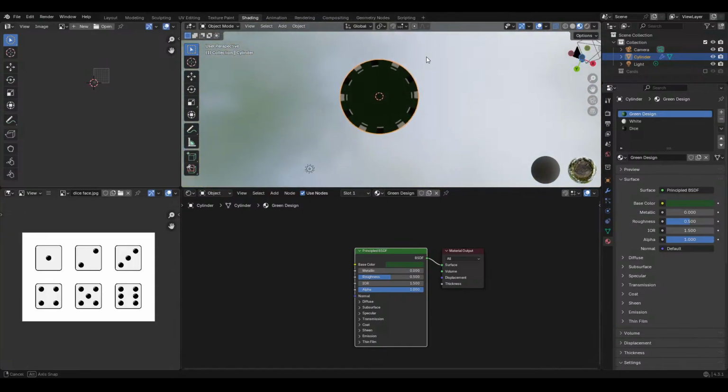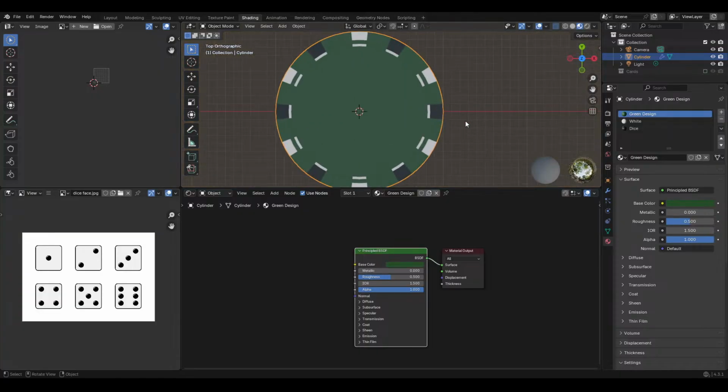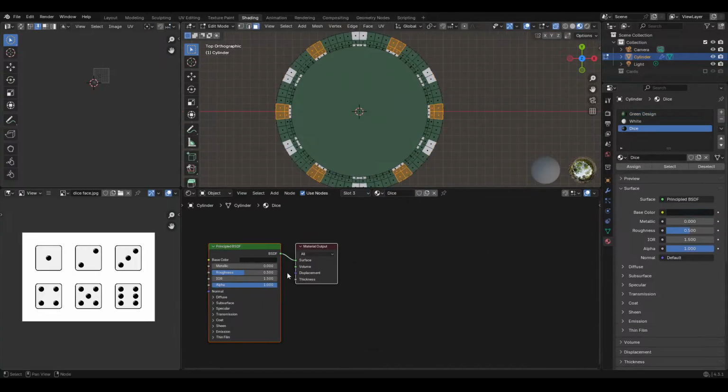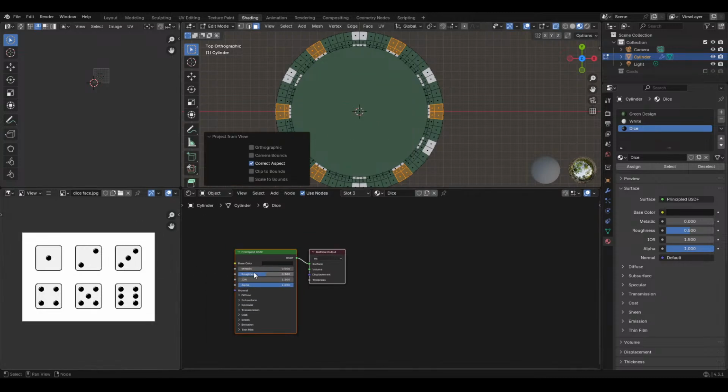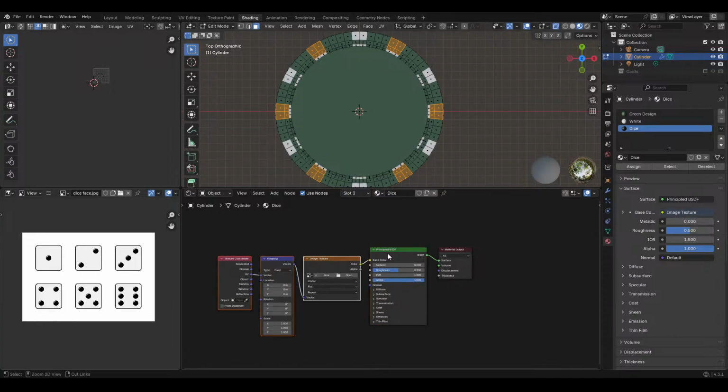Okay, so unfortunately, we will have to re-UV map our dice. But luckily that wasn't too difficult. Let's go ahead and toss that in. Find our dice picture again, plug that in.